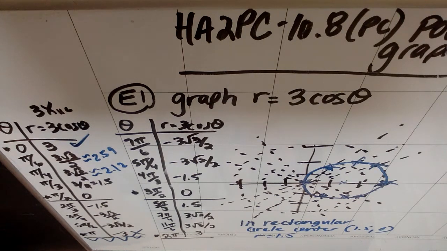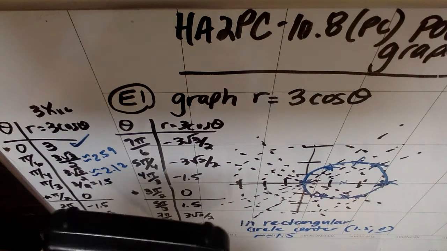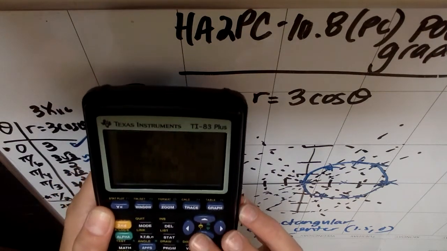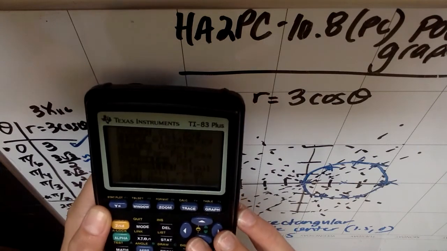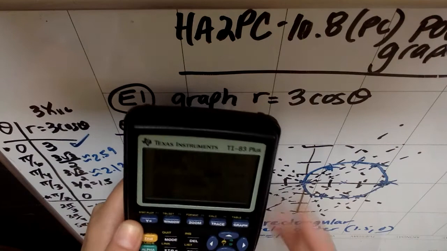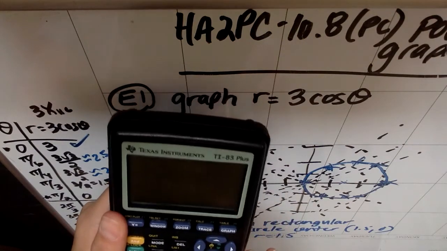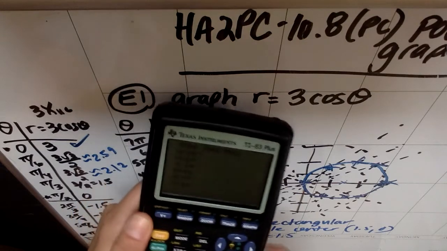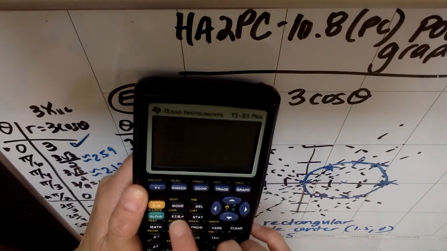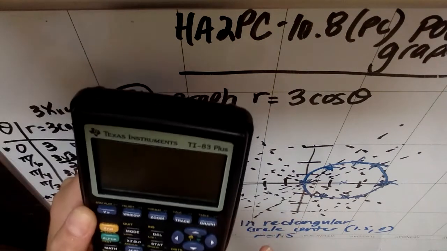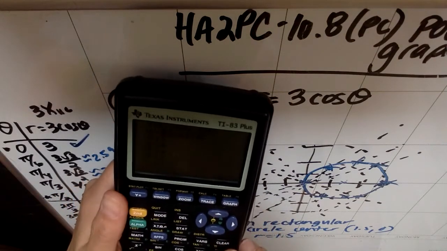So let's walk through what this would look like if I were graphing this on a calculator. The first thing I'm going to do is go to mode, and you'll notice that I want to be in radian, but I also want to go down to where it says function, parametric, polar, sequence, and pick polar. Now when I go to my y equals, and clear this stuff out, instead of y equals, I'm actually going to have r equals. And now this independent variable button, which is x, t, theta, n, is going to be a theta. So I'm going to type in 3 cosine of theta, and I can close those parentheses.